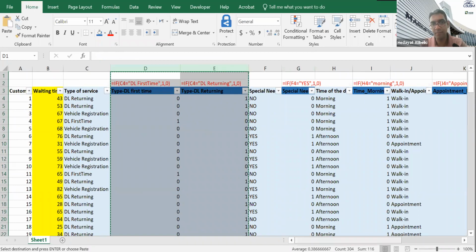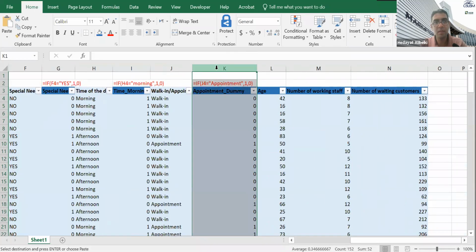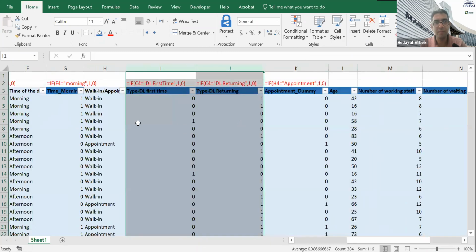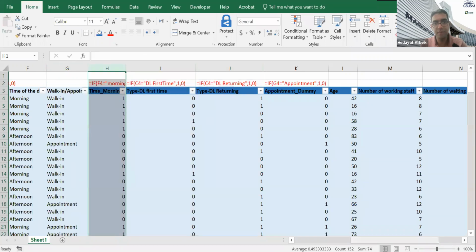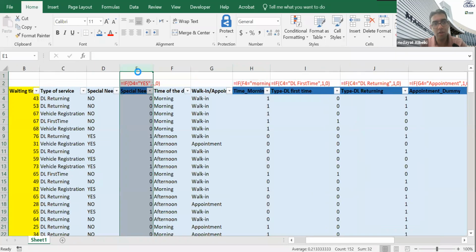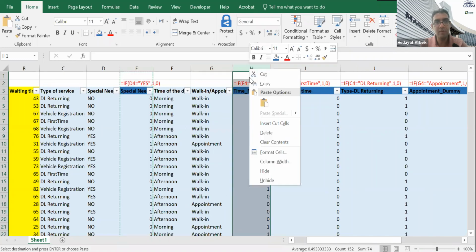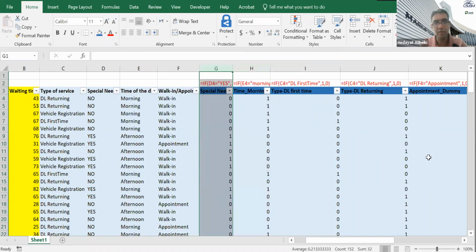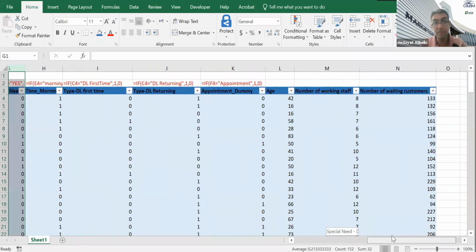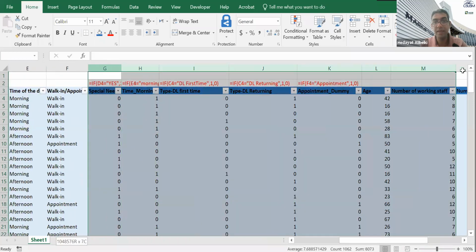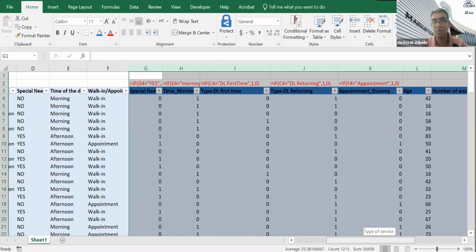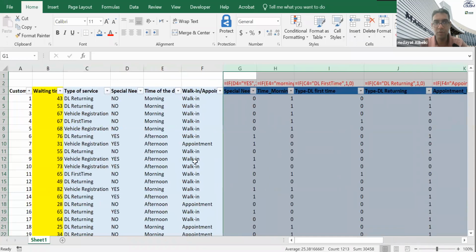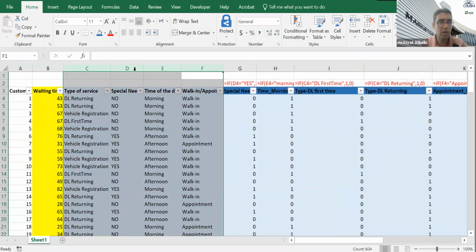So cut, insert, cut, insert, cut, Control X, insert, right click, insert. Now you see all of the independent variables are connected. It's like a connected rectangle that is going to go to your regression tool. Beautiful, right? You can hide this side or just let it be.